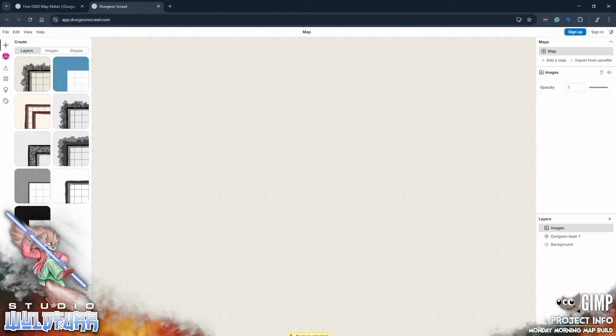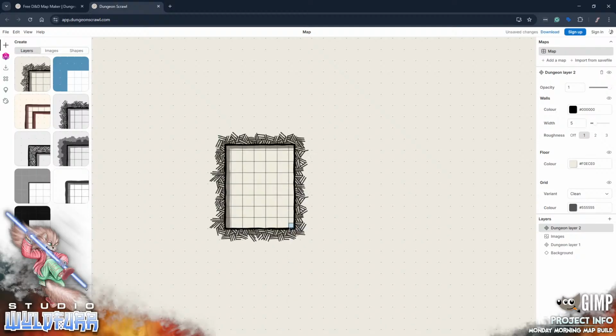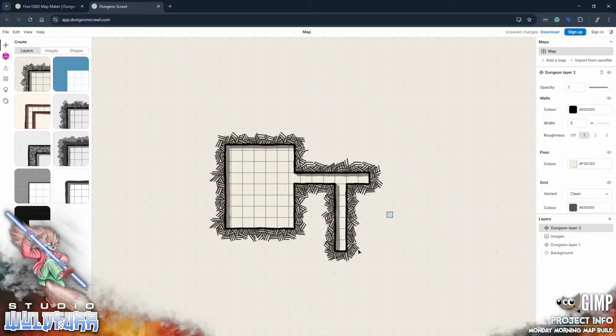Now, this program is designed so that it'll make stuff for you. So for example, that's the object tool. This is the rectangle tool, which I assume, yeah, it draws out a rectangle. And if I do this, draws out another, draws out a bit more. So it's one of those programs that's designed to make dungeons like this really quick. And it's awesome at doing that.